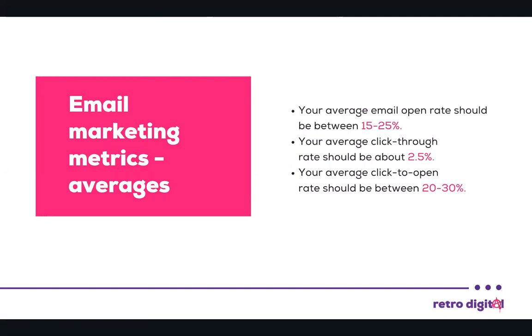And well, this varies very much by industry. Here are some averages so that you can know what you're looking out for. The average email open rate should be between 15 and 25%. The average click-through rate should be about 2.5%. And your average click-to-open rate should be 20 to 30%. So, yep, that's what you should be looking out for.